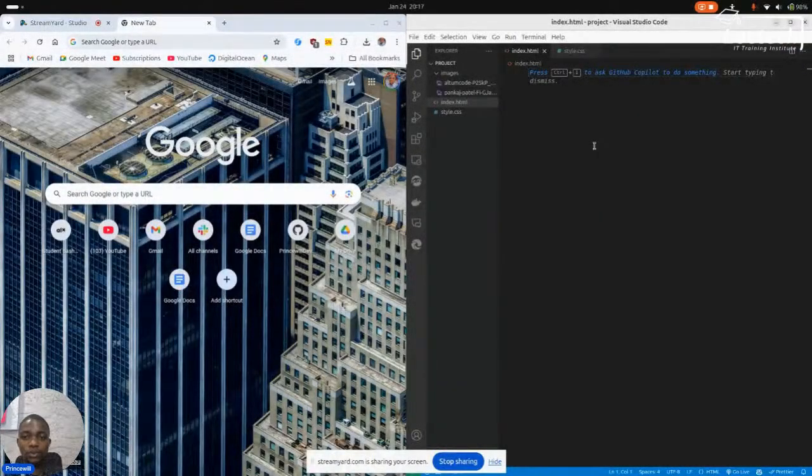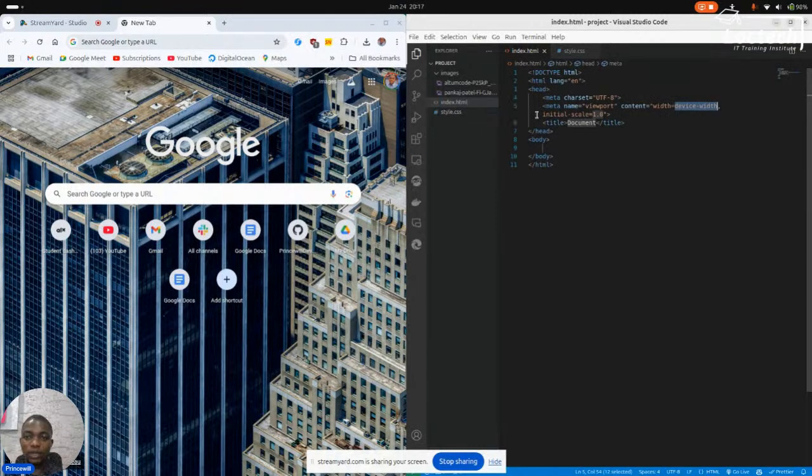So without much explanation or talk, we'll jump straight to our code editor and start practicing. I guess you already have your VS Code open since that's what we'll be using today again. So we're going to go ahead and generate my HTML boilerplate code, and then we'll start writing our code, right? Since we're building a portfolio website, the first thing we'll be doing is to give our website a title, right?